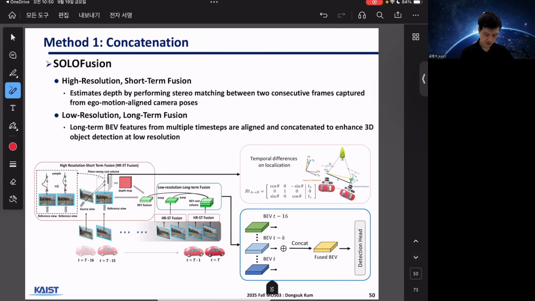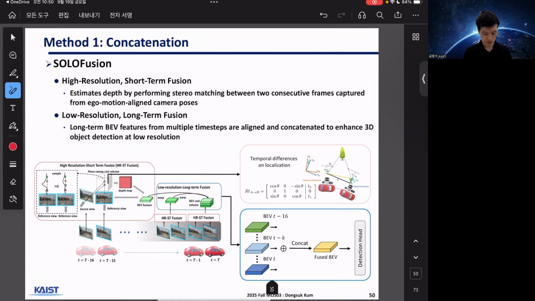And I'm listing more examples of using concatenation. SoloFusion is another one that used multiple time steps.